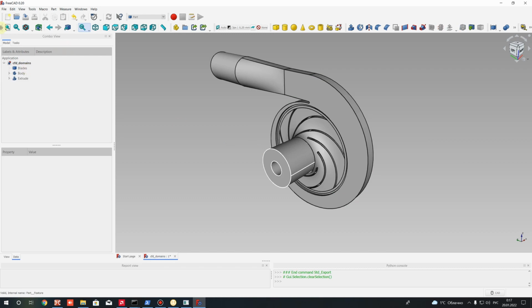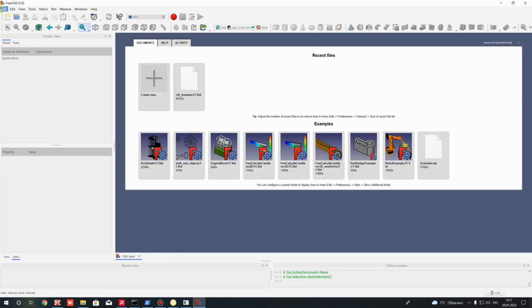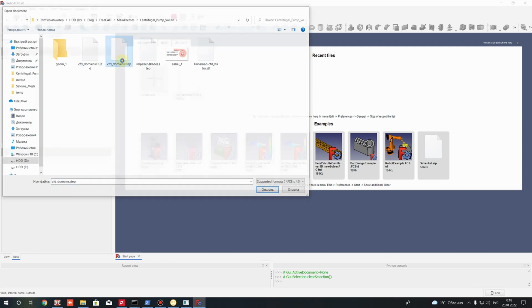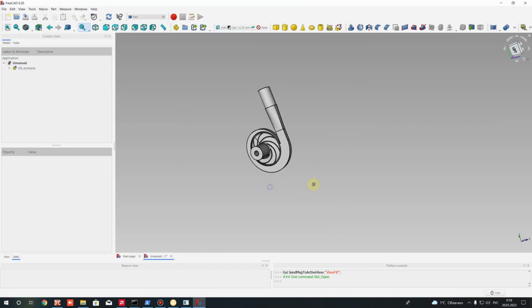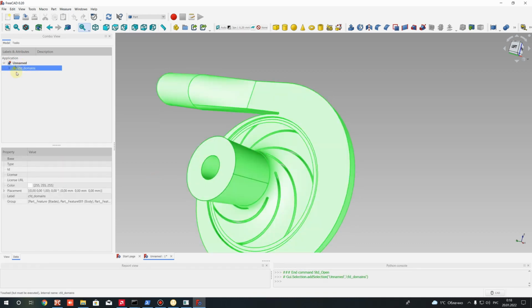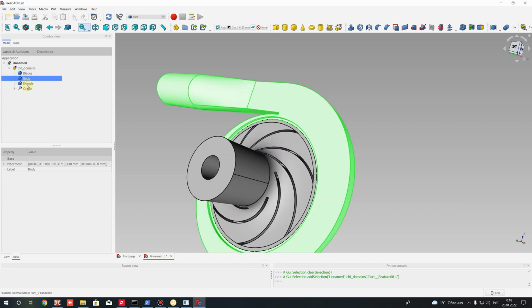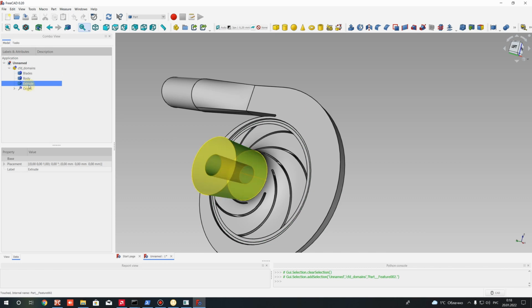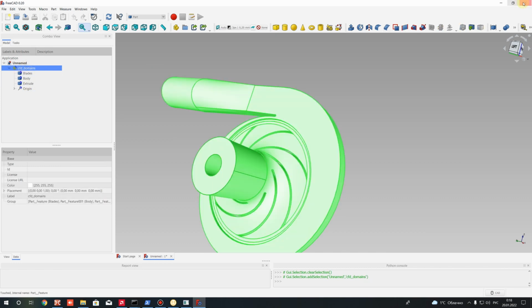Okay, and let's also save the project, and after that let's close this project and check our CFD domain step file. And as you can see here, we have the CFD domain directory with our extrude, body and blades, with our three different CFD domains in one file. So let's close FreeCAD.